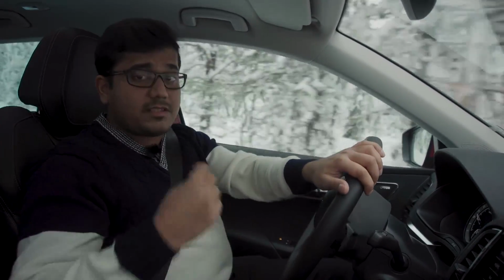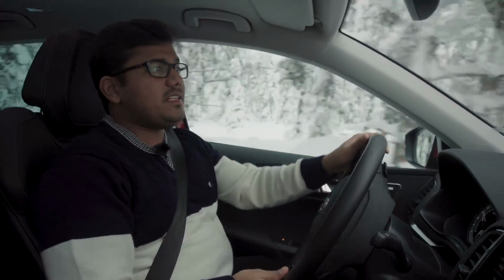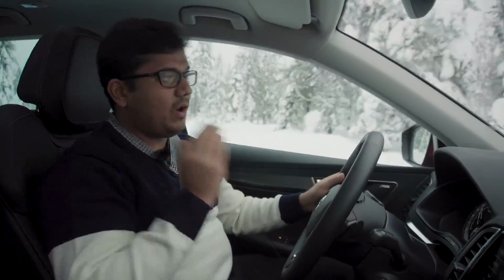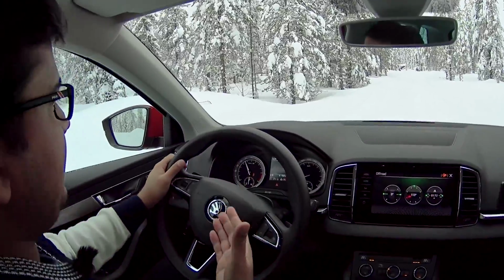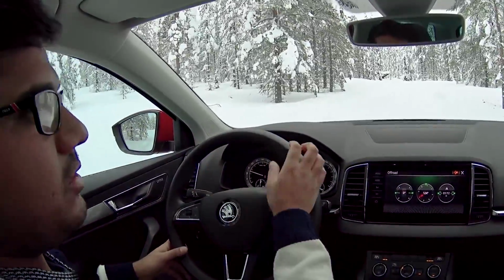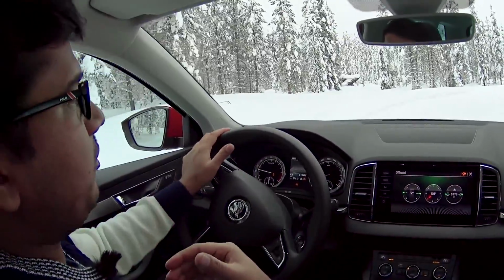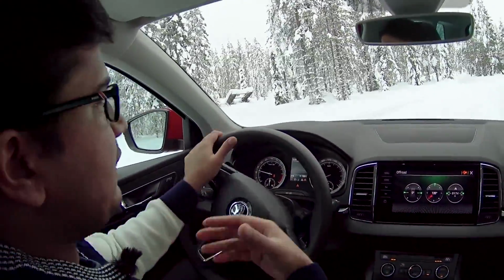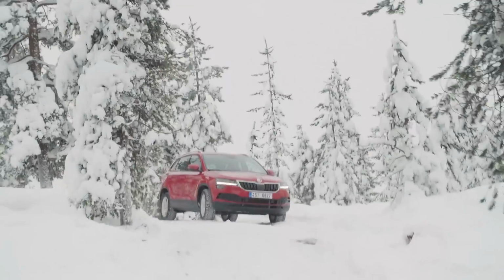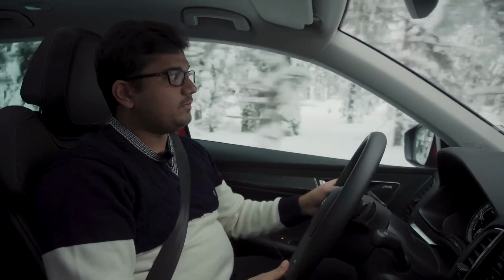And in the off-road mode, there is a significant difference between snow mode and off-road mode, I can already tell you. The steering is actually even a lot lighter than it was in snow mode. The engine holds one gear for a very long time. Like right now, it's revving up all the way to 2,500 RPM, and it just shifted up to D2. So this also means that you don't have to worry about the gearbox shifting up in the middle of a very tricky situation or a tricky hill. So I actually think the off-road mode for serious snow driving is much more useful.